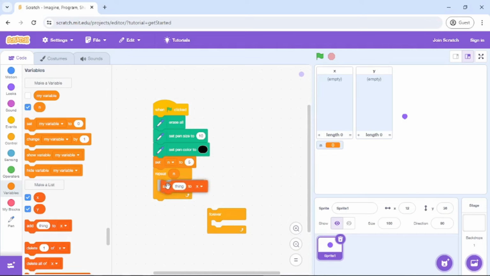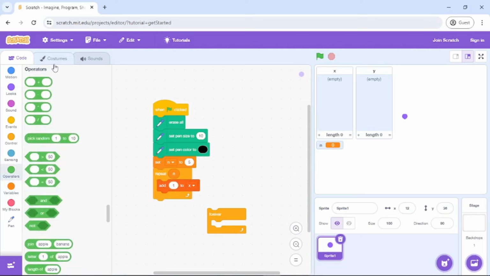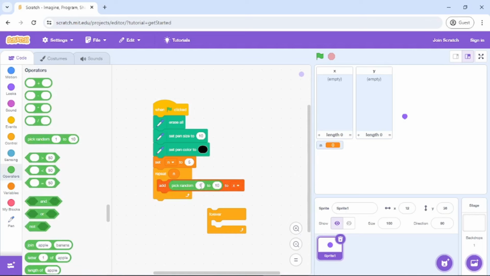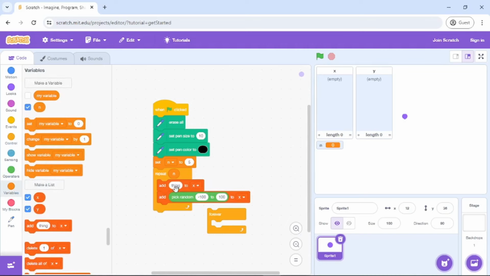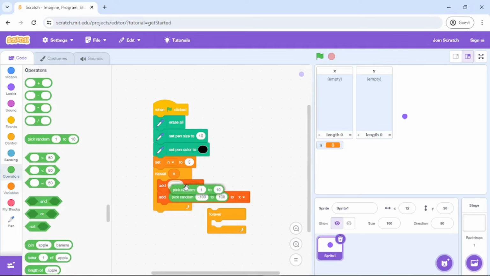Add a random value from -100 to 100 to x. And finally, add a random value from 100 to negative 100 to y. No, wait, actually I'm not going to change the y, I'm just going to set it to 0.